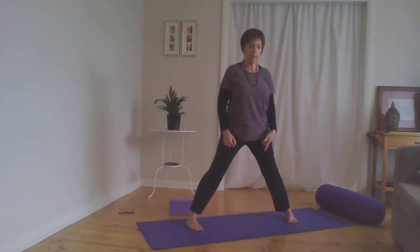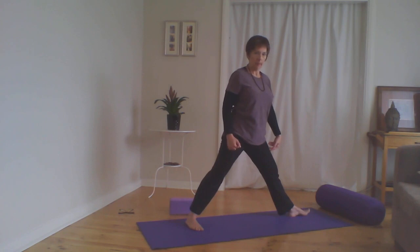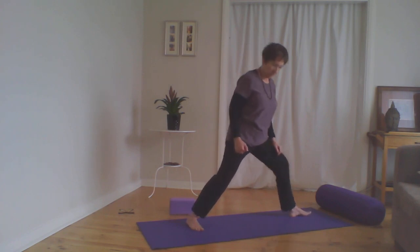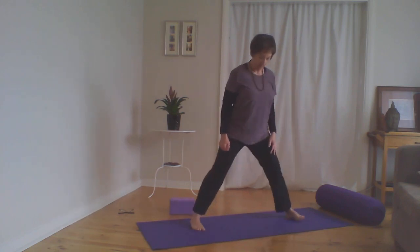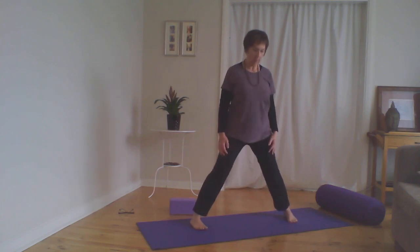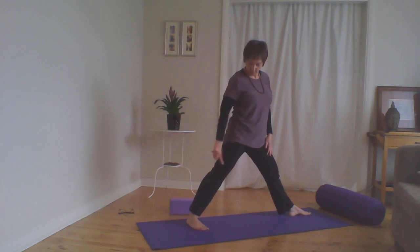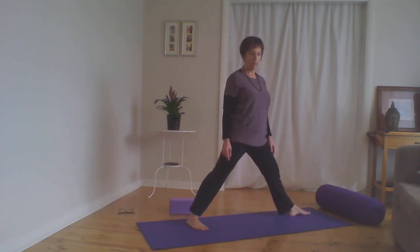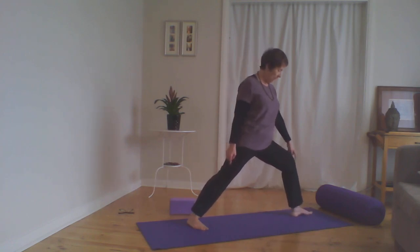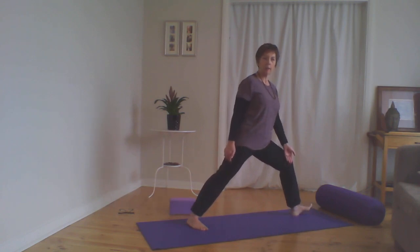Now we're going to pivot on our right heel and the toes are going to face the top edge of the mat here. Notice your balance. You may need to widen the stance a little bit here. Explore what you need to do so that you can have a strong sense of balance in this posture. And so the back toes are pointing in and the front toes are pointing forward. Bend the front knee, check that the knee aligns centre over the foot. If your knee is collapsing into the front, you're going to cause a lot more problems through your ankle and your knee. So bring the knee centre over the foot.